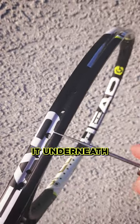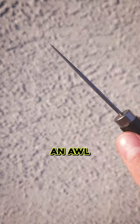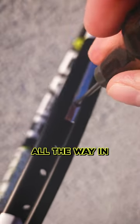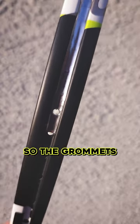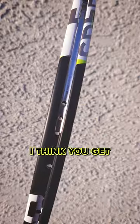I'm installing it underneath the grommets so they're covered, but so are these holes. This tool is called an awl. What I do is find the hole, put it all the way in, and then massage it with a little circle. That opens it up nice and smooth so the grommets can actually fit back in with no problems — just like that. I think you get the picture.